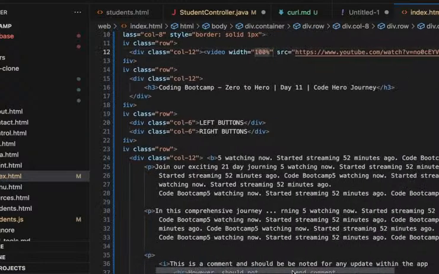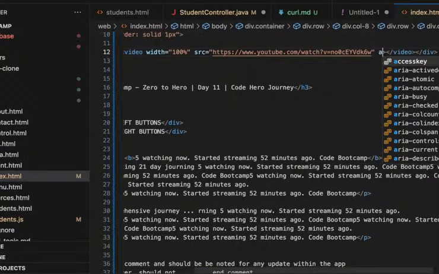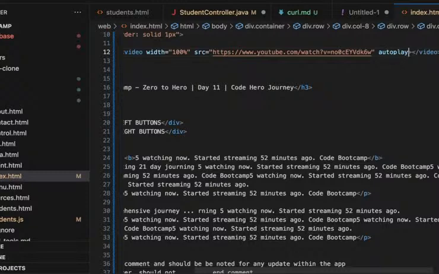I think it has something called autoplay. Controls, autoplay. Let's see with autoplay.